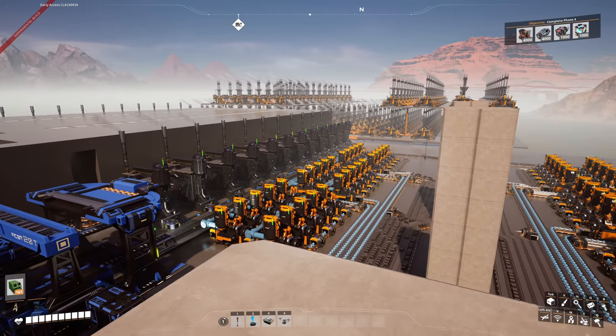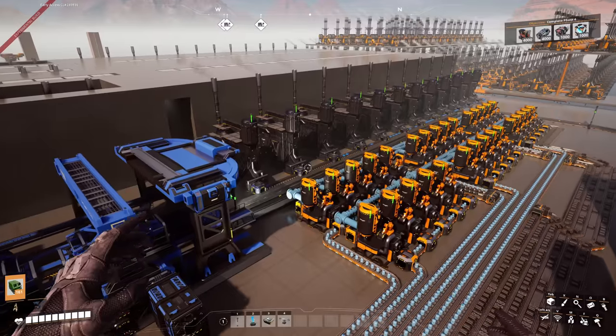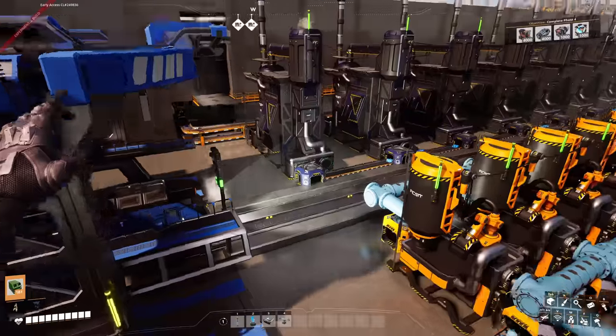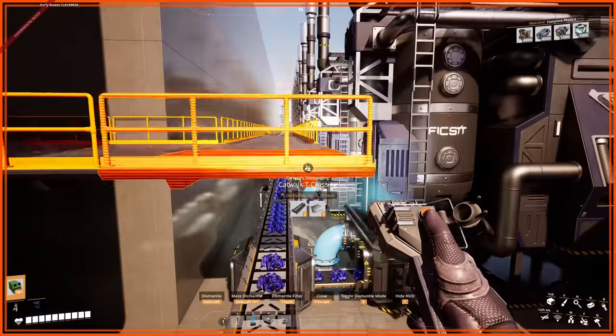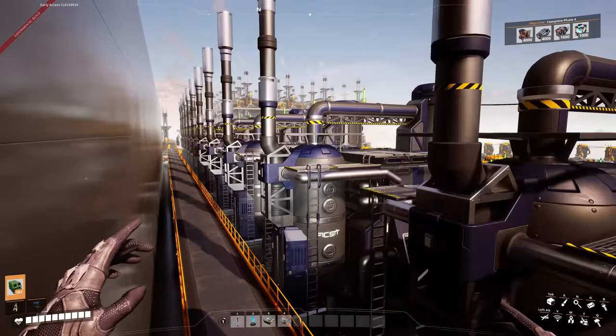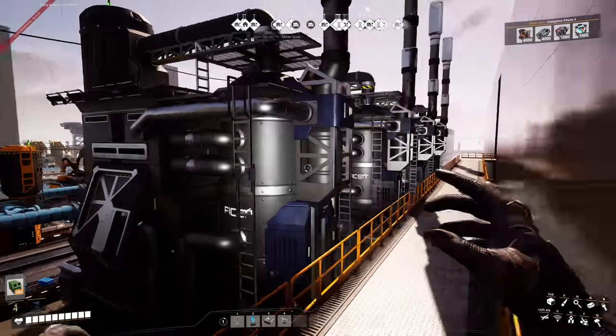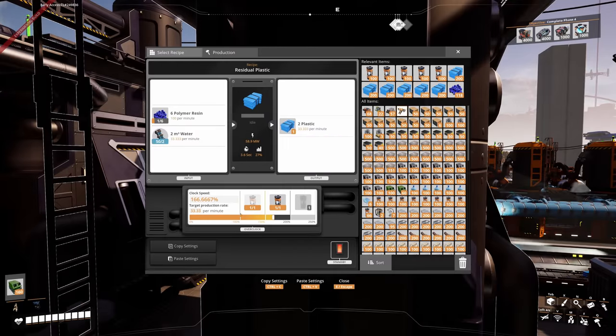And then in the next few episodes, I think we're going to work on another project. Oh, but I did bring the resin in now. The resin is now going into these refineries. I totally forgot about that. So the resin's going into here. And then every sixth machine is overclocked to 166.66%, which is 1, 2, 3, 4, 5, 6, which is this one.